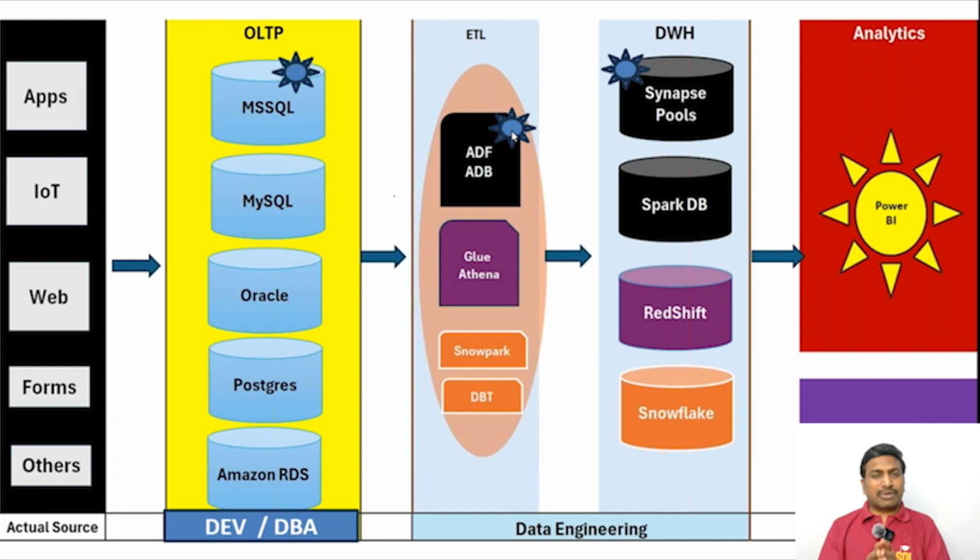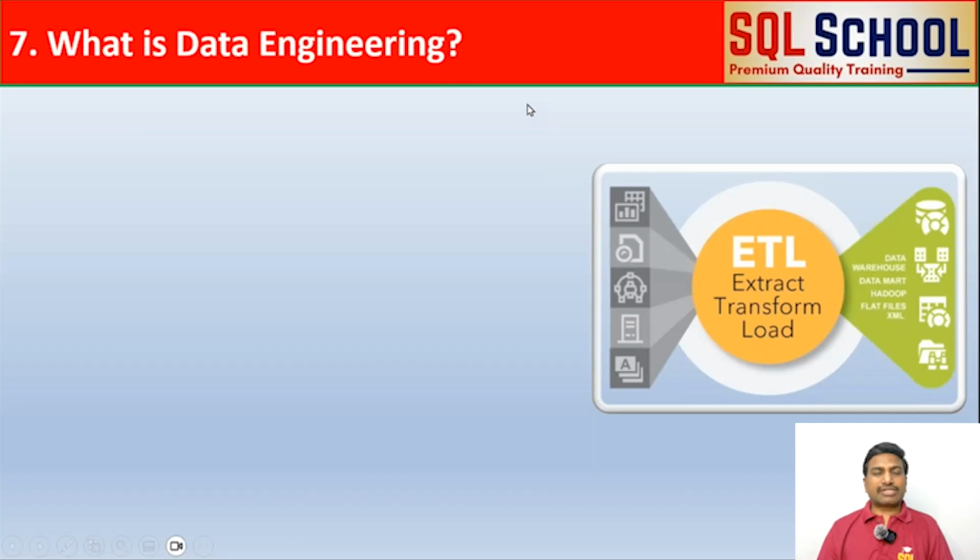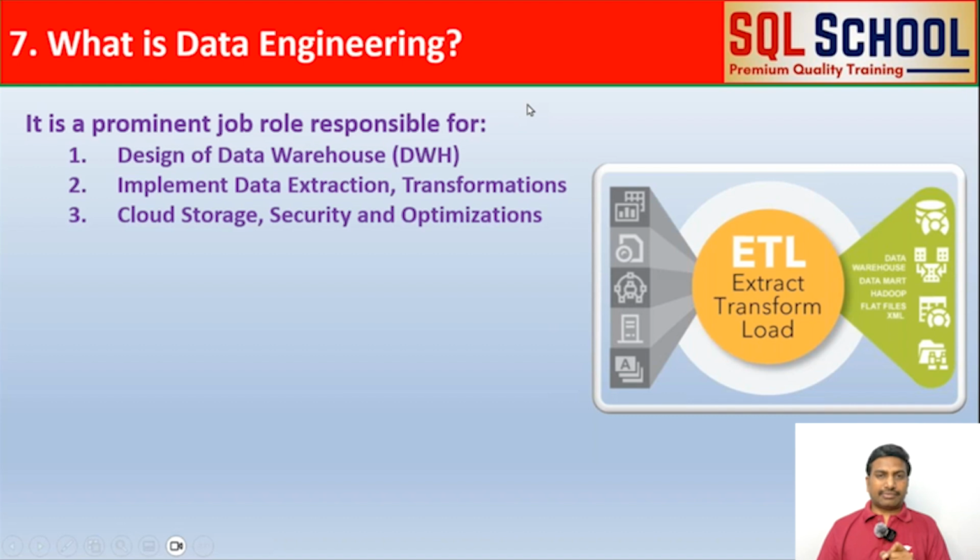My experience is completely into Microsoft. And we are into warehouse: Synapse. Redshift and Snowflake are again separate courses with separate trainers. Our Azure Data Engineering course involves a total of 4 items: OLTP on the left, ETL in the middle, and Synapse and Spark on the right. Spark is an open source environment, common for everyone, for AWS, for Redshift, everywhere. In data engineering, it's all about ETL, warehouse, and big data analytic activities.